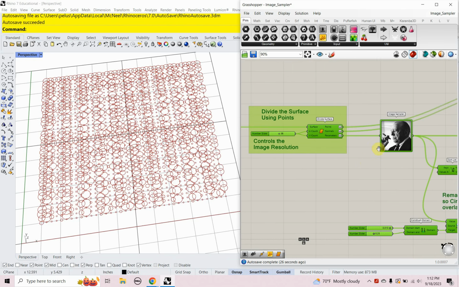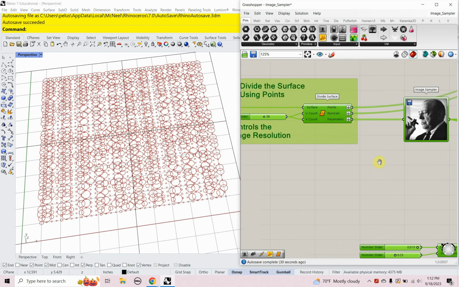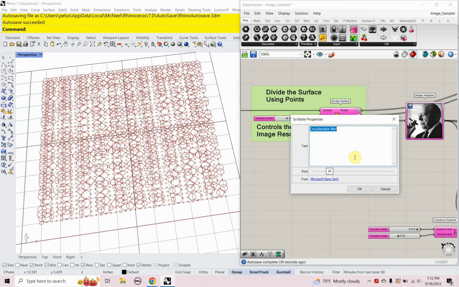And I mentioned that the domain of my surface, okay, so I'm going to add a scribble here. Domain of surface needs to be between 0 to 1.